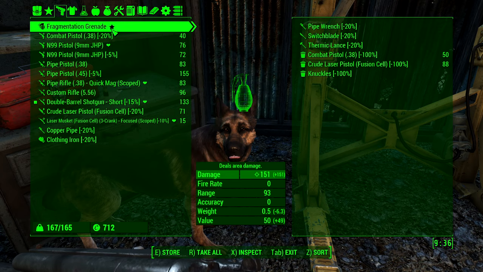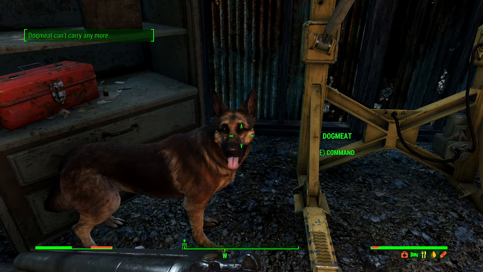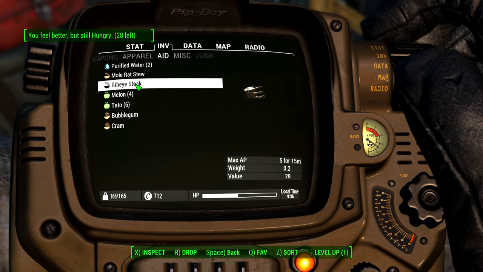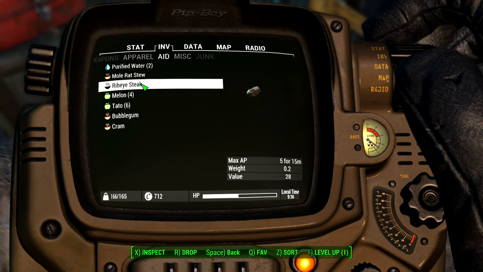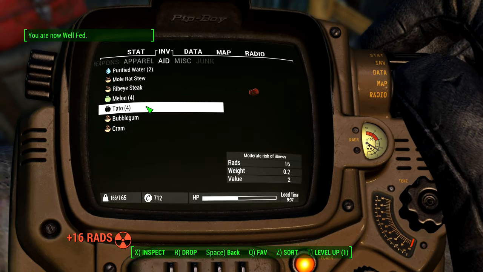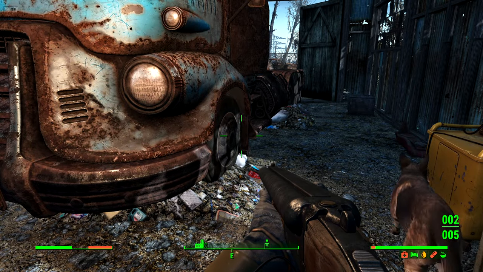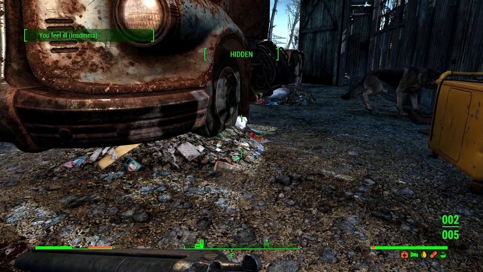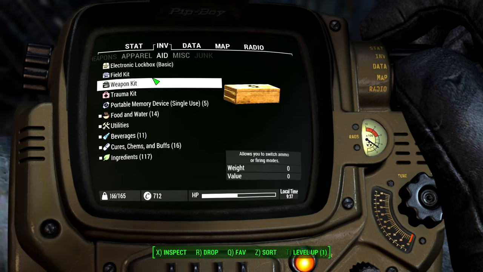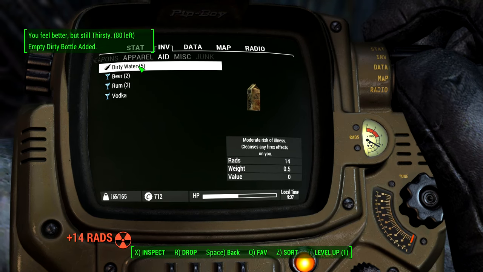Alright, we gotta eat, so we'll eat. The mole rat. Okay. Not what I meant to do. Food and water. Rad stag roast. Maybe eat some potatoes. Got well fed. We're very thirsty. Feel ill, insomnia. Beverage, 30 water.